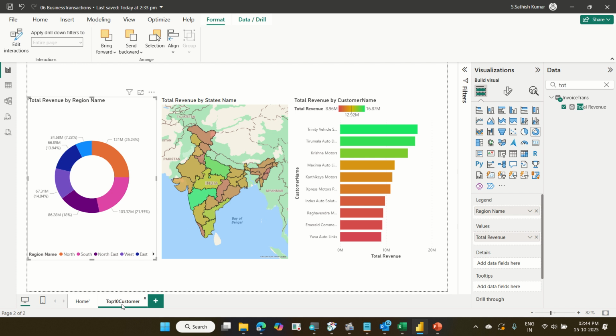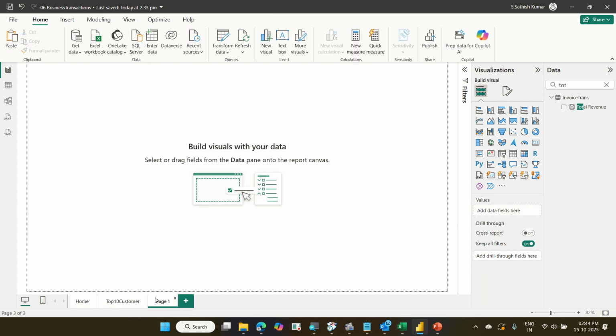Then let us add a new page. For the first time, we are going to insert one more visual. Always we will not display the charts. Sometimes it's better to display the tables, columns and rows like an Excel table. Two types of table, normal table and matrix. We'll see both. Normal table: place the cursor on some empty area, go to the fifth row and select the fourth one, table.